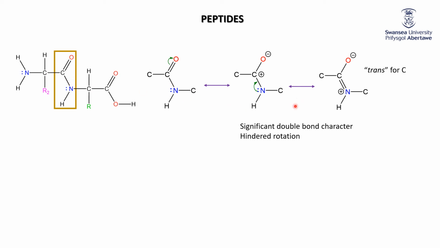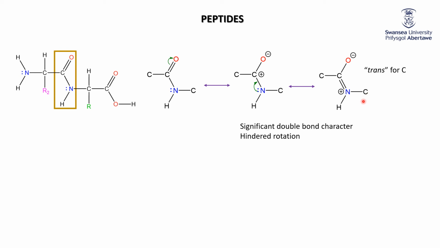Now, usually the arrangement, almost all the time, just simply to keep things out of the way and from clashing into each other, is a so-called trans as far as the carbons are concerned. Here's the carbon of one amino acid residue, comes into the peptide link, there's the carbon of the second amino acid residue, and it's on opposite sides of that pseudo double bond. So that's the trans alignment there of carbon from one residue through the carbon-nitrogen pseudo double bond into the carbon of the second residue.